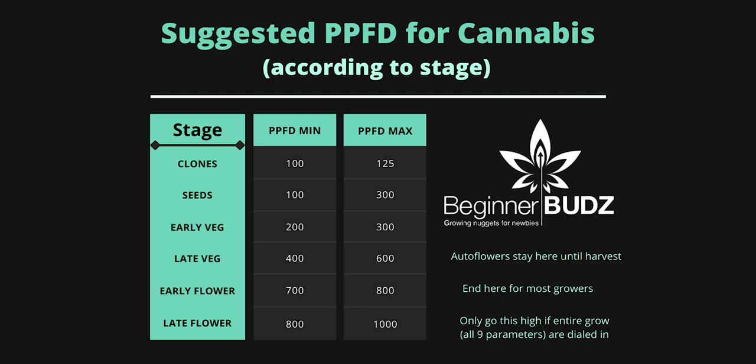Beyond that, everything has to be on point as you're going to start pushing your plants. If you're that good, great, go for it. Advanced growers should be able to run lights at 800 to 1000, and the real masters can get it up to around 1200, which is the known max for cannabis. With all that in mind, we went to the middle of the road. These numbers may need to be adjusted, maybe a little up, maybe a little down, based on your current setup and ability. Oh, and one more thing.